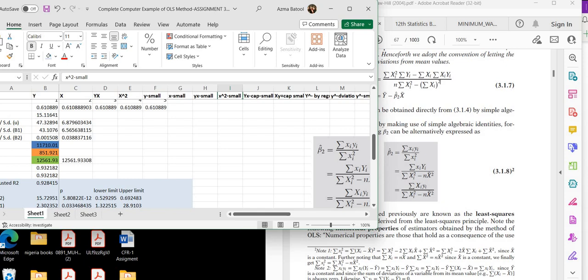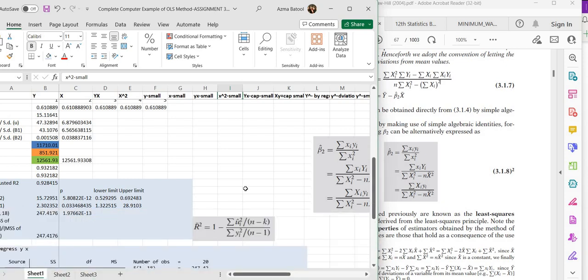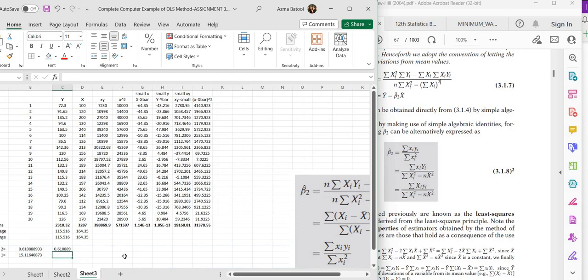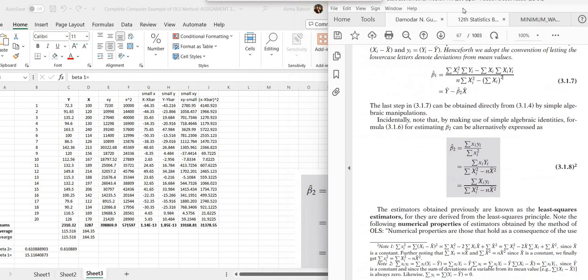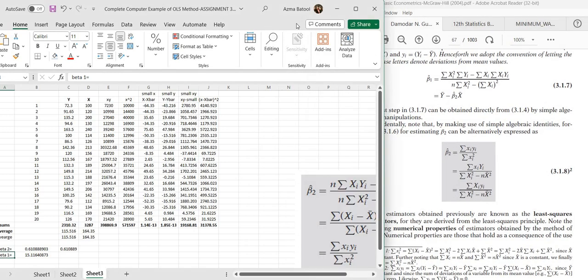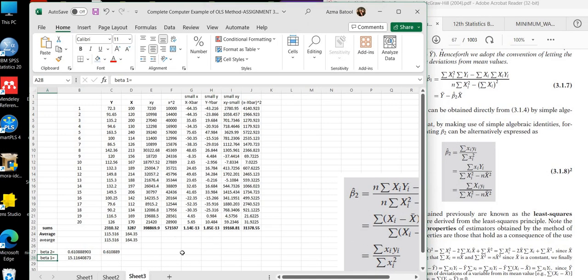Okay, let's adjust the slides and start. So here we have our sheet, and we are calculating what? Beta 2, beta 1, right? Let me drag this. Now I have a clear vision of what I wanted. So I am calculating beta 1 here. I have done it with one formula which is given in the bar, and now I am going to the formula number 2, which is this one.